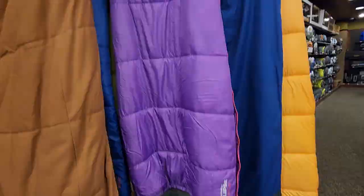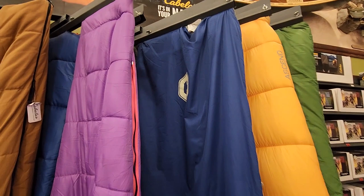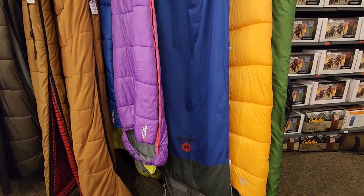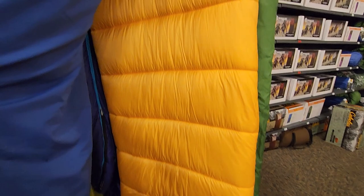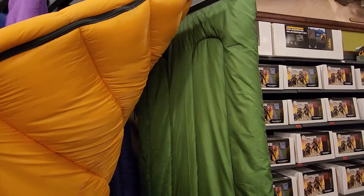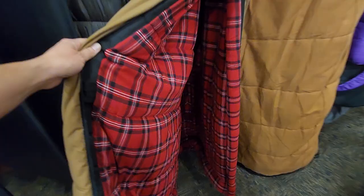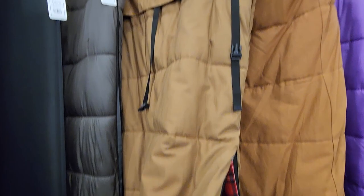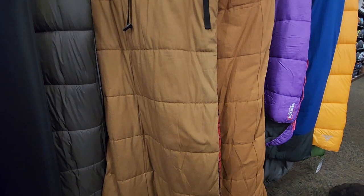You can get sleeping bag liners, which help a lot — they help absorb sweat if you use a silk or cotton liner that's more breathable, and they can also extend the temperature rating by maybe 10 degrees or so. Square-shaped sleeping bags I kind of like because you can open them out into a blanket. These bigger ones are definitely not backpacking material — more for camp, ATV, snow machine, or canoe trips where you're not carrying everything on your back. The lighter the bag, the more expensive the technology tends to be.